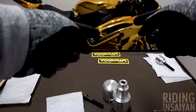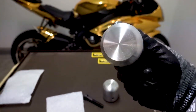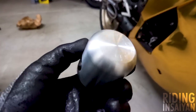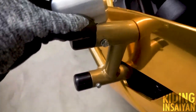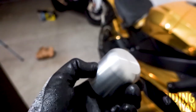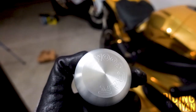All we have left is to get these colored, take the race rails off the R6, and then install these bad boys after they're colored onto the finished baby R6. What we're going to do is take these frame sliders and get them powder coated. Our goal is to get them to a color that matches the wheels. I'll try to show you that process if I can. If not, you'll just see the finished product go from aluminum-polished finish to the gold version.